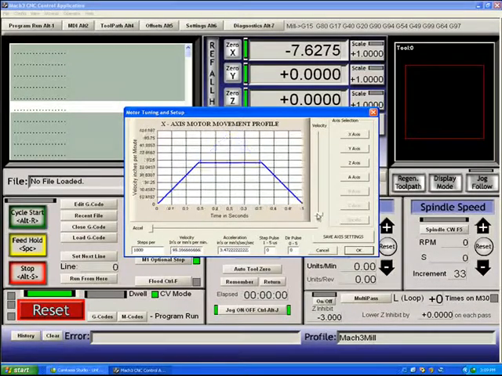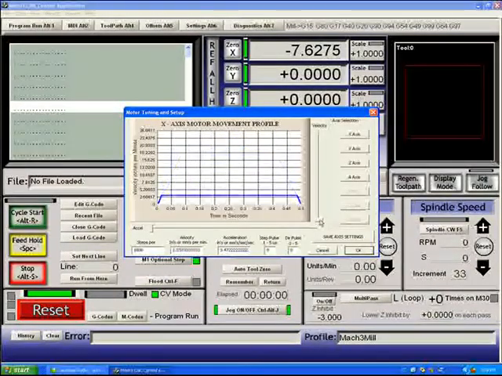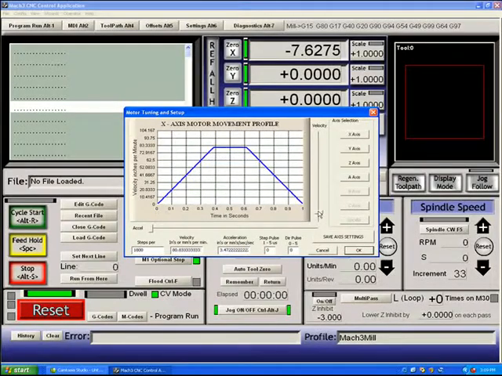If we slide to a particular speed and we want to know whether or not that speed is good, we can hit the up and down arrows on our keyboard right now while we're in this window. You can't see my motors moving here at the moment, but they are moving when I touch my up and down arrow keys. You want to adjust for a maximum speed, which is your G0 speed, which you're happy with. If you slide this slider to a particular speed, use your up and down arrows, and the motor sounds good, then that's a good velocity.